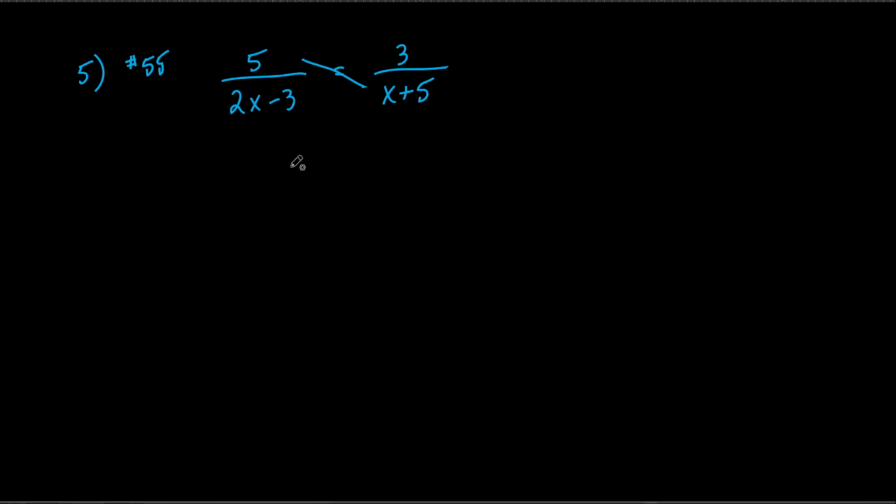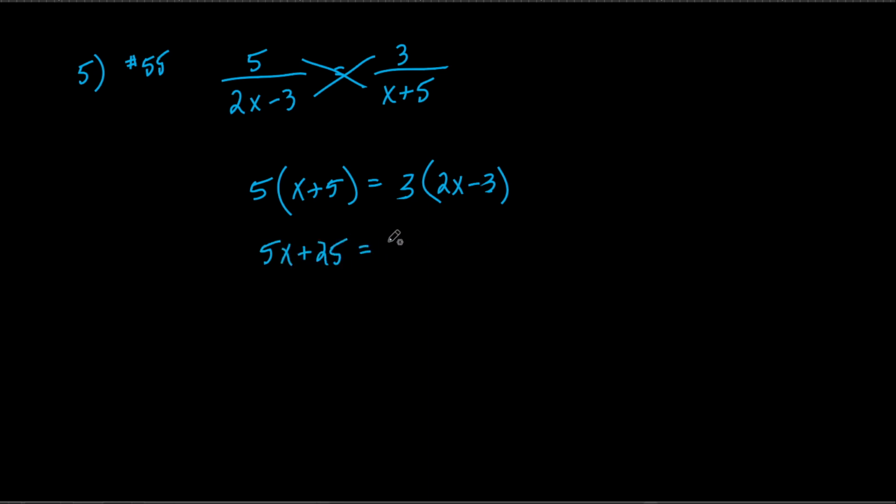So if I multiply these two together, you could just do this in your head, do the distributive property in your head, but I'm going to write it down for you so you see what we're doing. So you multiply those together diagonally, and then you multiply these two together diagonally. All right, so that's what you get right there. Once you do that step, the rest is pretty easy. It's almost like that first problem that we did. So let's go through it. So let's distribute 5x plus 25, and that's 6x minus 9.